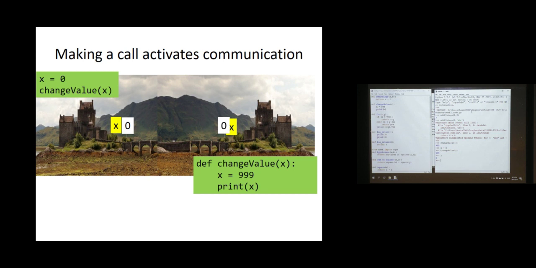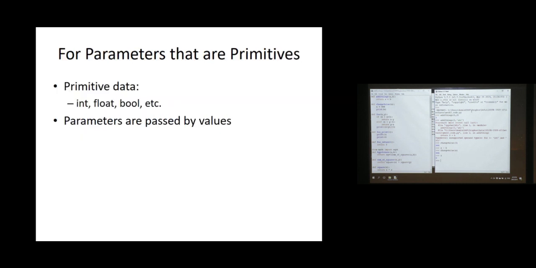But nobody can touch its own parameter. It decides what to do with this parameter. Other people cannot touch it, and I cannot touch other people's parameters either. This is a very, very beautiful concept in programming languages. So no change to x over here after calling change value x. So it's very important to have these things. This is a very essential concept.